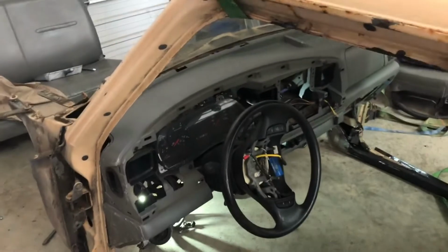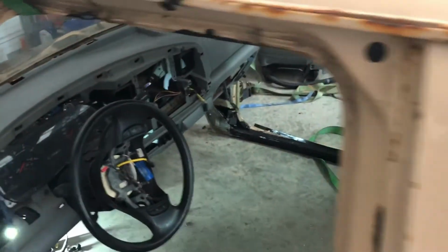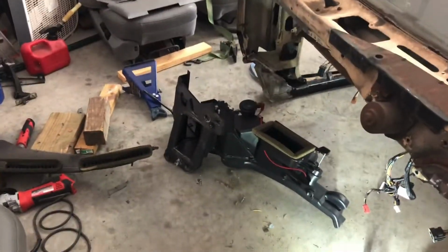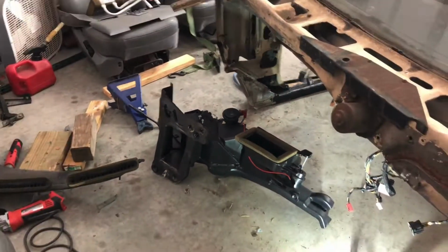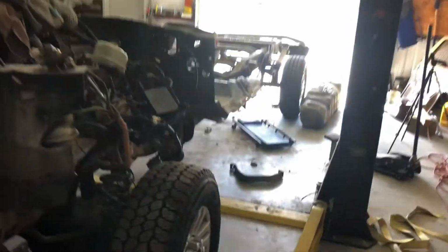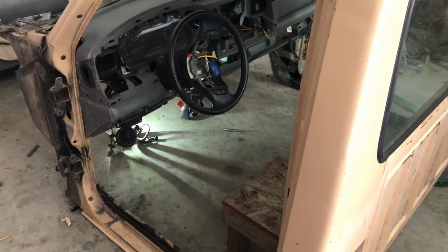But I just wanted to show some of y'all, in case y'all run across this, doing the dash first, getting it sucked up as close as you can to where those sides match, and then putting your AC box up underneath it and eyeballing that to where it looks like it's going to be flush with the firewall. It'll help out in the long run. I don't know. Maybe I'm overthinking it. Maybe I could have just mounted the floor and then screwed with this, but this was easier to put in with no floor in the cab.